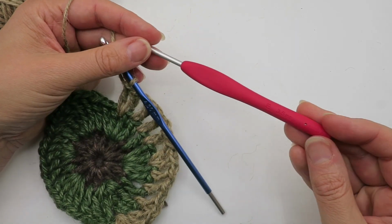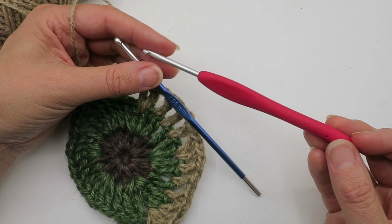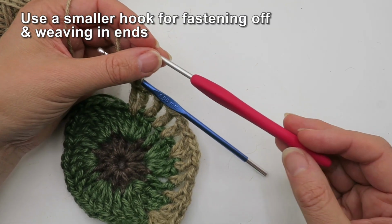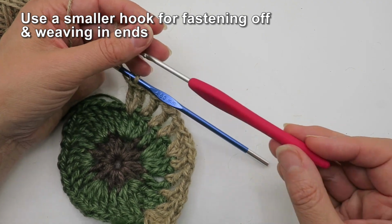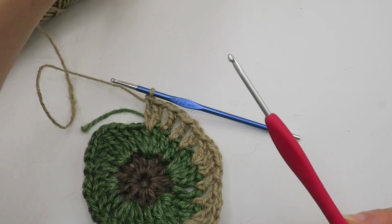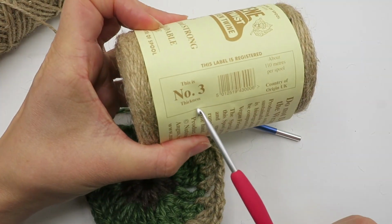However, you will need a smaller hook for sewing in ends and fastening off, because we're not going to use a needle for that. It doesn't really work very well with a tapestry needle. It works much better with a smaller hook. So I'm using a 4.5mm hook for this twine, and this twine is listed as number 3 on Nutscene.